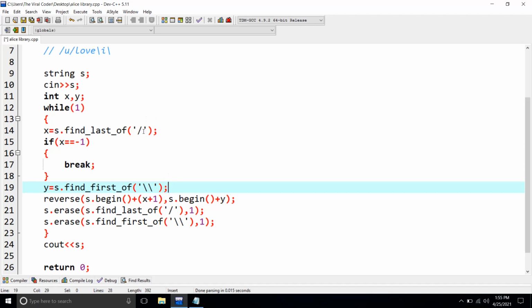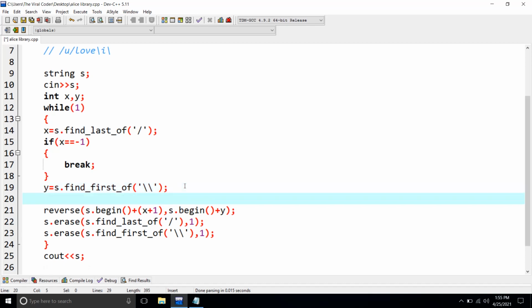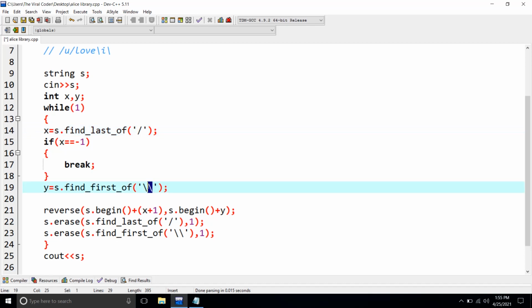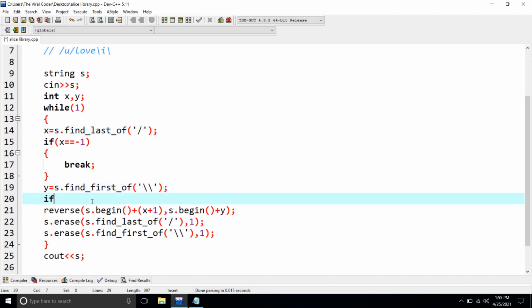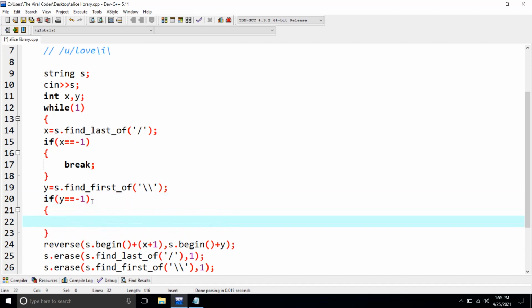If any of these two is missing, we don't have to continue this loop. So the same for y: if y is equal to -1, then we have to break also.